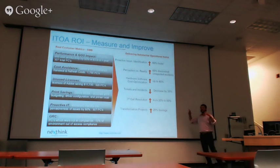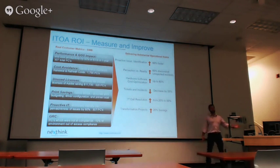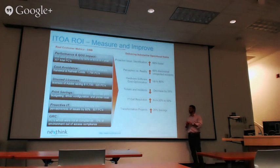One of the things that we did is we integrated those types of systems with some IT operation management systems. And what that started to do was we started to actually be able to announce issues before calls even started coming into the help desk. And this is where I'll start talking about a couple of real-world experiences, and we'll wrap this up and roll a couple more slides. I'm going to talk about two this time, and I think two important ones.